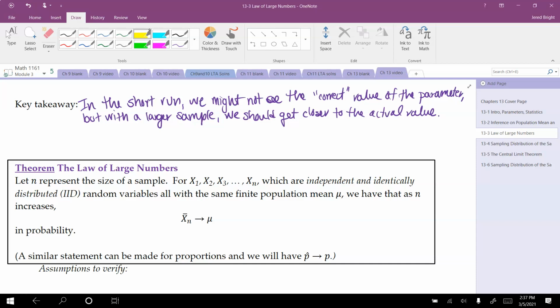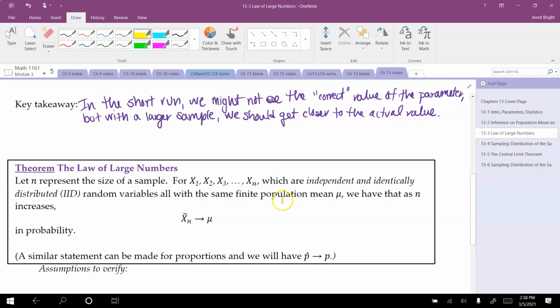So n is the size of the sample, and then x1, x2, these are all what we call independent and identically distributed random variables. So that just means these are repetitions of an experiment where we don't know the outcome ahead of time, right? That's why we call them random variables. And when we use the language of independent and identically distributed, that just means each outcome isn't influenced by another, okay? And they are all from the same set of possible outcomes, okay? So in this case, from the number die, right? They're all rollings of the same number die, okay?